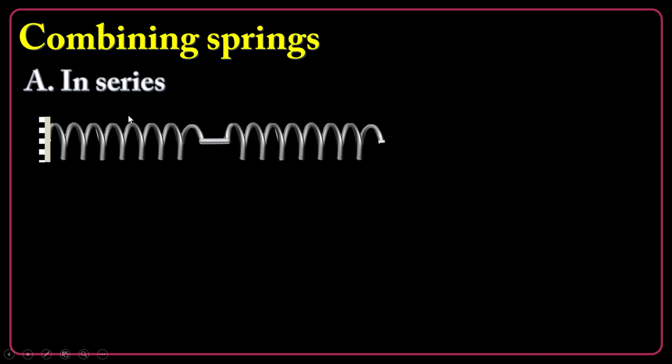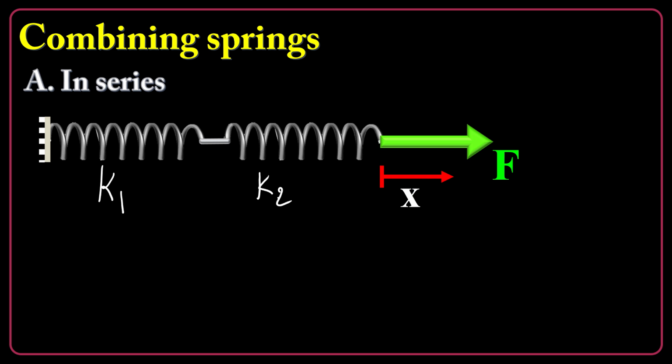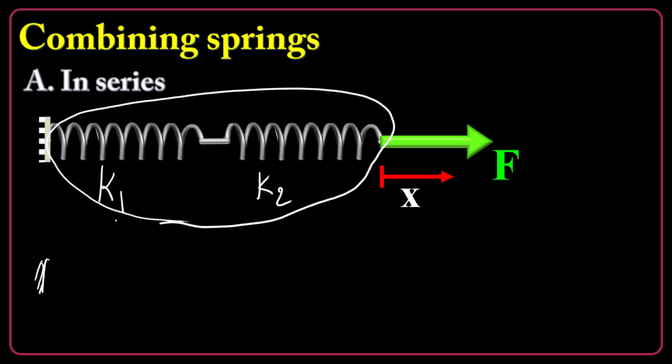What happens if I combine the springs? Let's say in series. I have a couple of springs set in series, and then I apply a force for extension of the system. Let's suppose that this one has a spring constant of k1 and the other k2. If the extension of the whole system is x, I'm looking for this equivalent spring constant. What do I mean by that? Let's say I put this system in a box and the stiffness of this system is something like k. The spring constant is k.